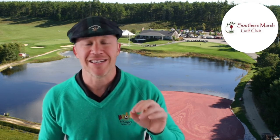Coming in at number four: Southers Marsh in Plymouth, Massachusetts. The story behind this course is incredible — it was built on a hundred-year-old family-owned cranberry bog. It doesn't get any more Massachusetts and South Shore than that. The Stern family, who owned this cranberry bog land for over a hundred years, decided to take some of the land and turn it into a full 18-hole golf course. During the 90s the cranberry industry plummeted, and they needed to do something with the land. They thought about selling to residential developers but instead went with the idea of building out an 18-hole golf course.